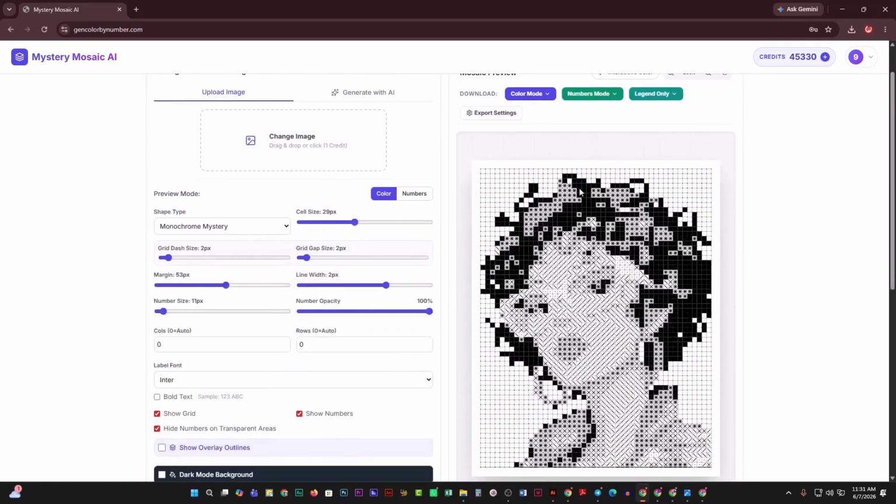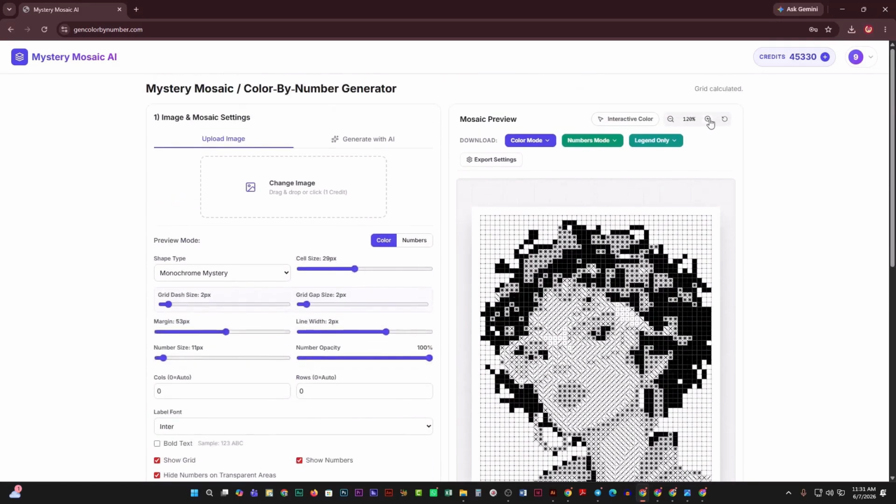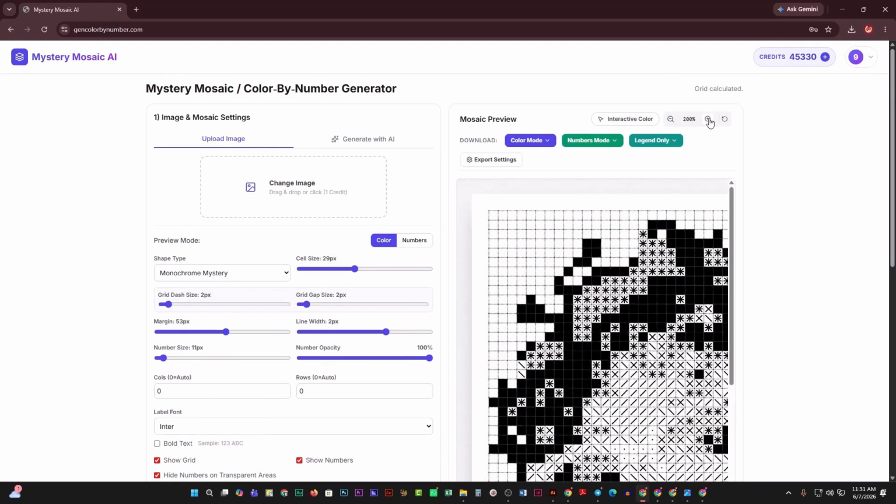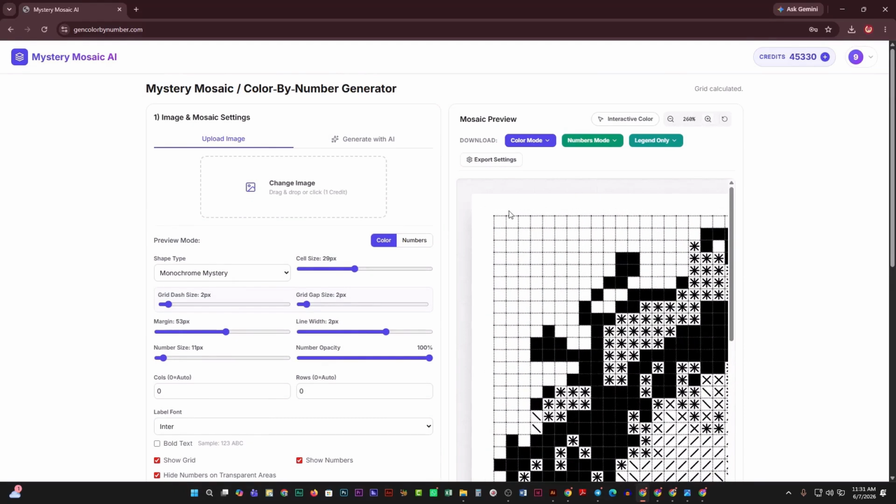There are some edits within monochrome. Let me show you some of these. You can control these dotted lines from here. This is the grid dash. You can create gaps in these, make them a bit more stylish. You can add gaps within this, try out the different grid styles and see how they look.